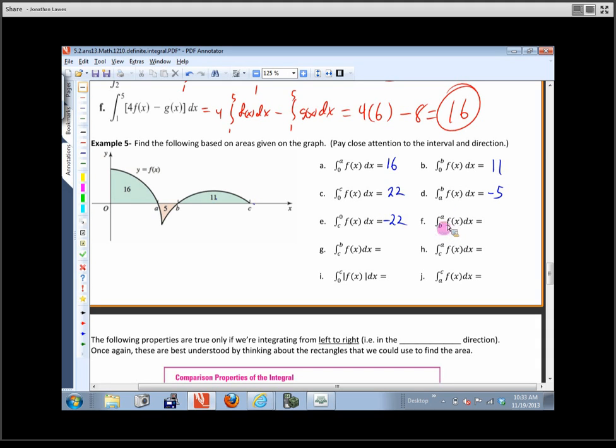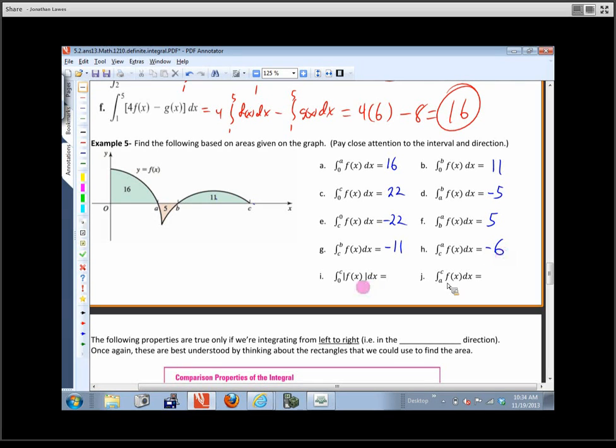What about from B to A? Positive 5. C to B. Negative 11. A to C. A all the way to C. We're going in a positive direction. Counts as negative, counts as positive. Oh, I'm sorry. You're right. From C to A. So we're going in the negative direction. Thank you very much. Going in the negative direction. Counts as negative, counts as positive, so the answer is negative 6.